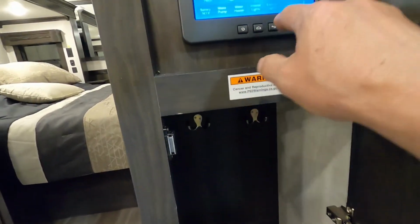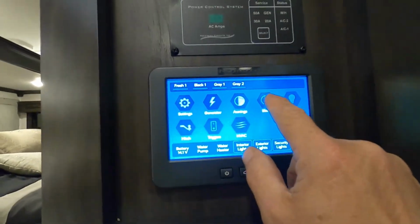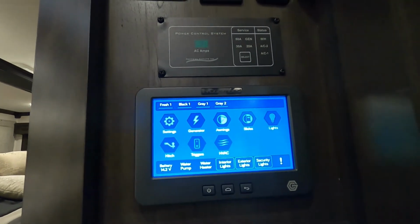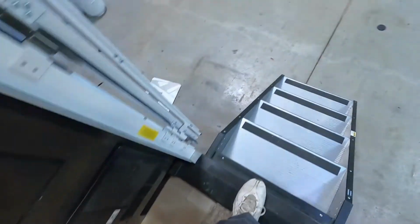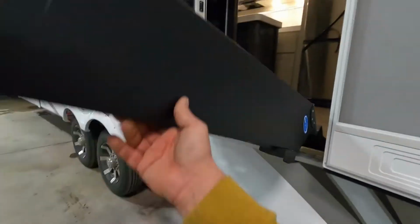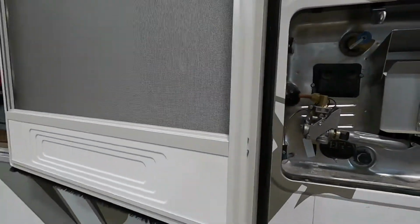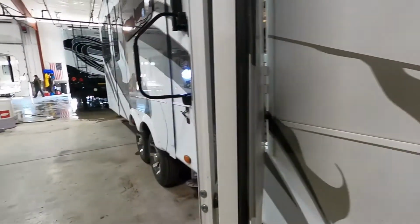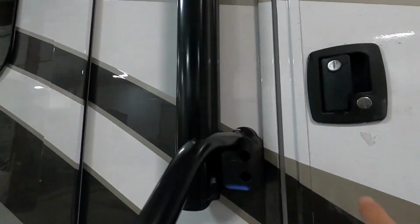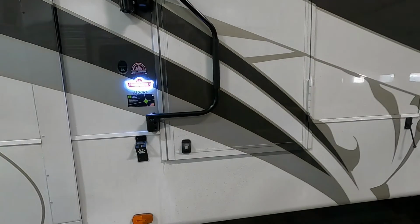So normally we would go in here, it's still prepping your unit, and can open it back up here in a minute. We would go ahead and shut off all the lights before leaving the unit. Come outside. Make sure your exterior door is all the way open so this doesn't hit it. Lift up your stairs. Unhook this back here. Close your exterior door, lock and deadbolt your door. Lift and turn this handle over your door. You're all secure for travel.